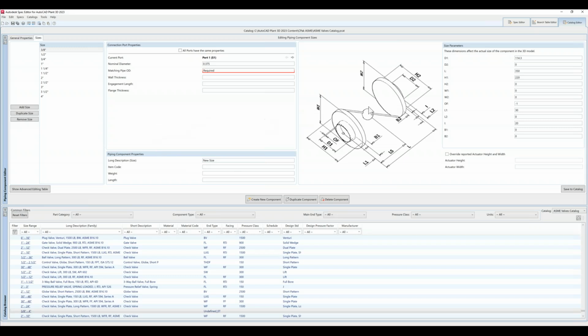And again, if you had multiple cut sheets you were getting from different vendors and things like that, and you want to know what would work better, this is kind of infinite. You can add as much as you want to the catalog and add or remove from the spec as you will. So those are just some of the prime features I wanted to show you in Spec Editor.